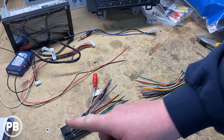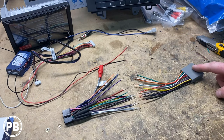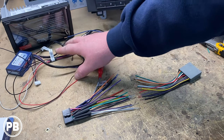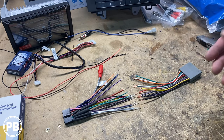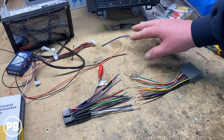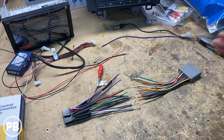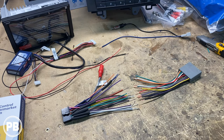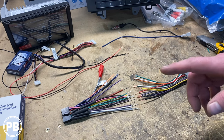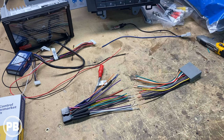We've started prepping our wire harness. This is the harness that goes with the radio, and this is the harness that will plug into the vehicle itself. We also have the harness from our universal steering wheel control module that we need to combine in. Our antenna adapter also has a wire that needs to be connected in this area. We've added heat shrink over the connections and we're going to be soldering today. If you're uncomfortable soldering, you can use butt connectors or crimp caps — just don't use wire nuts in an automotive application as they're not designed for this environment. We're going to match up colors, twist them together, and get them soldered in.